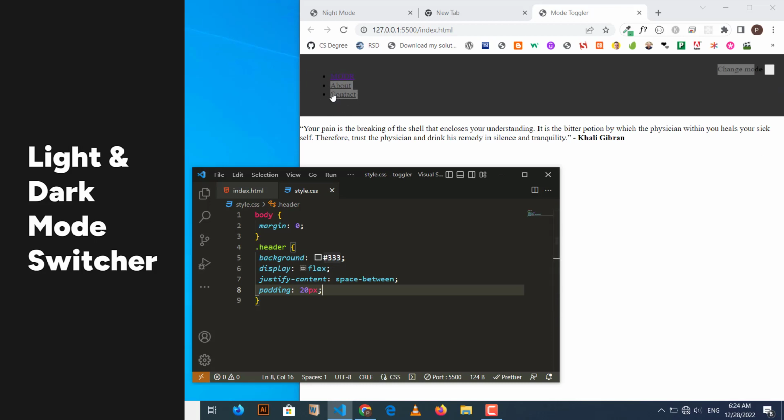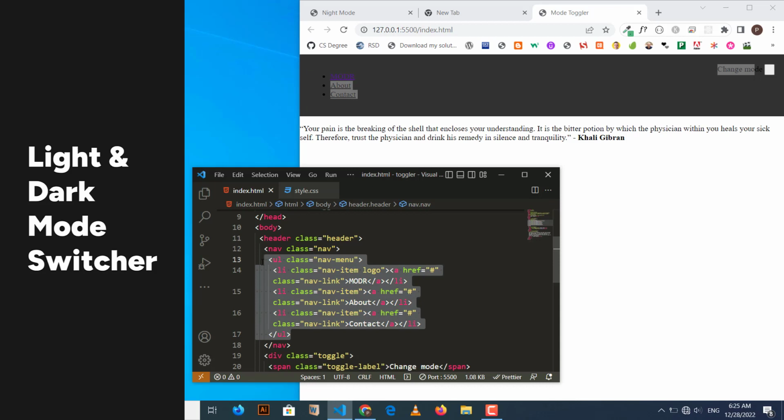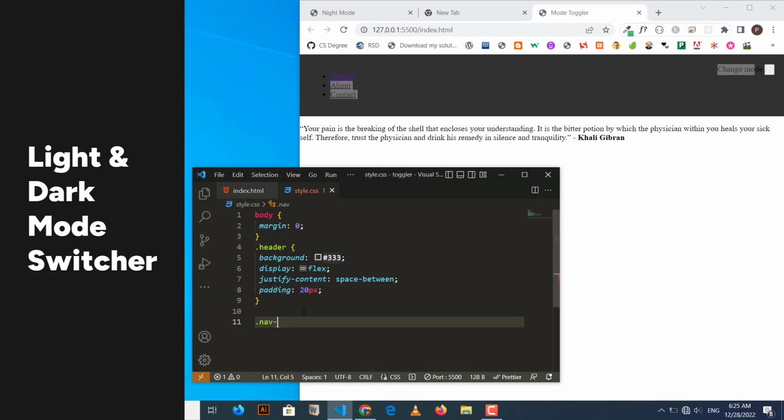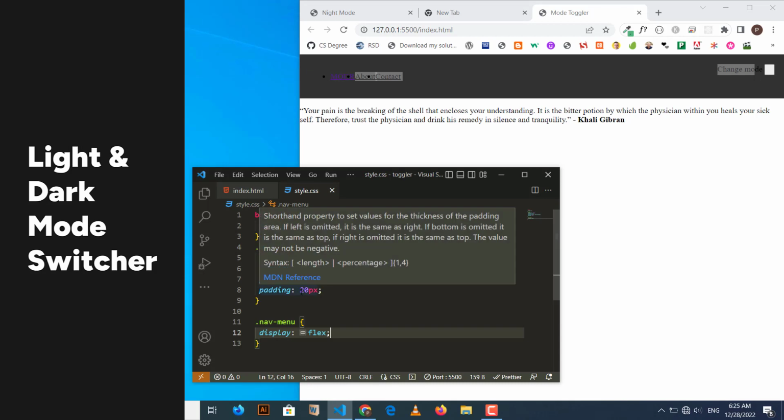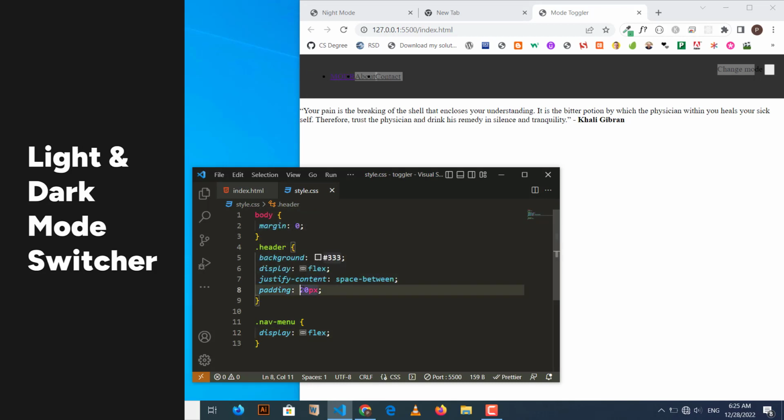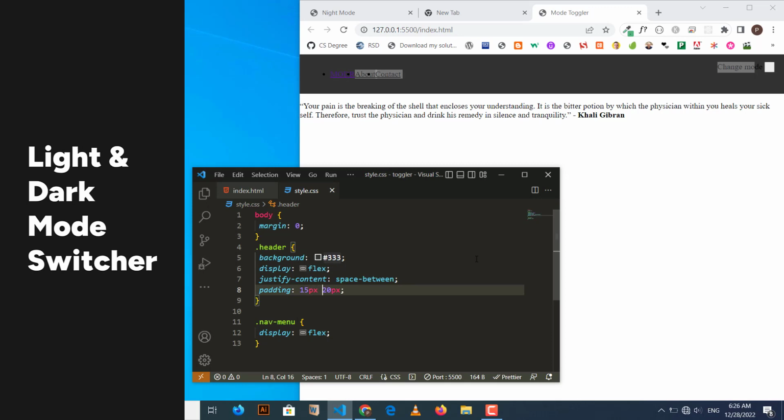Now for this to be on one line, this here is the UL, nav menu. We want to display it flex again. Nav menu, display flex. Okay, then I think here we want to make both top and bottom 15 pixels, and then left and right 20 pixels.